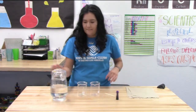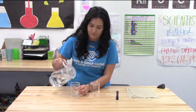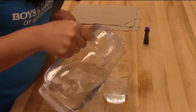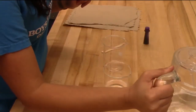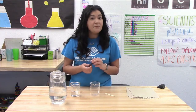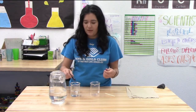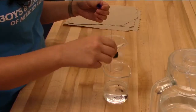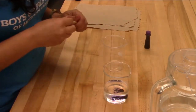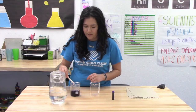So today, we're gonna fill one of our beakers with water about half-ish way. That's good for me. And we're going to take our food dye. Once again, you don't need to have the food dye. It adds a little extra so you can really see the water moving. But if you don't have food dye, and if you don't have any of those juices or spices that I mentioned, that's totally okay. We're going to use our craft stick to stir. Ooh, that's very nice and purple.